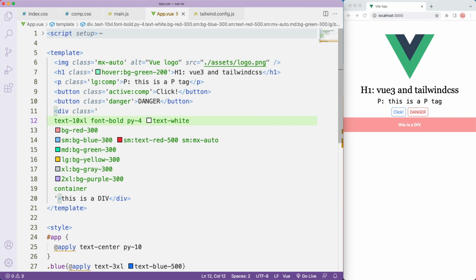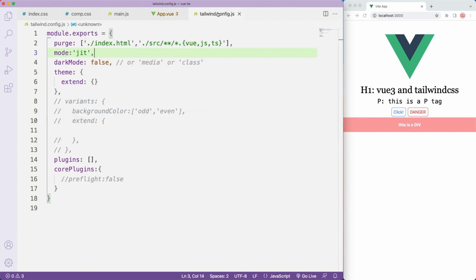So how do we add our own classes into an existing utility? We go back to the Tailwind config file. The theme option is where we customize utilities. We can add new classes and reset existing ones. Resetting built-in classes is allowed but not recommended. The root level of the theme object is where we completely reset a utility. All existing classes will be replaced.